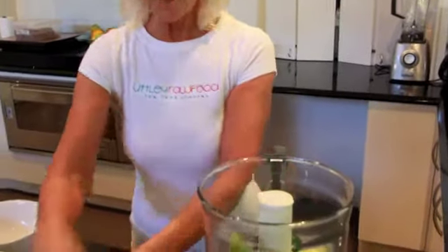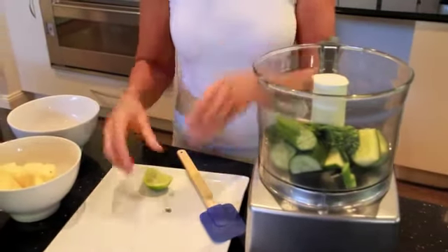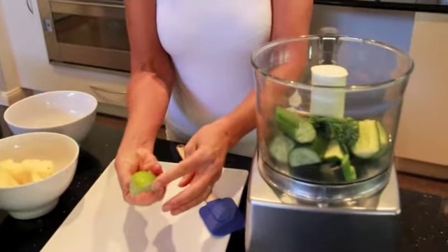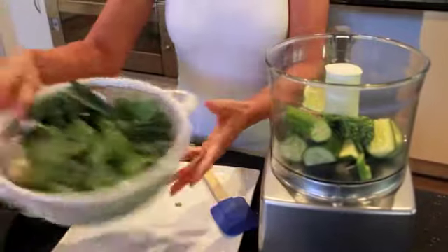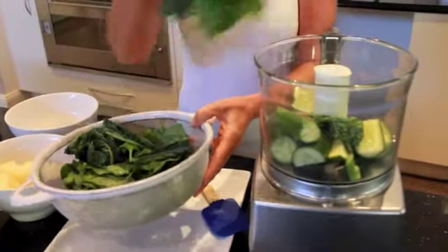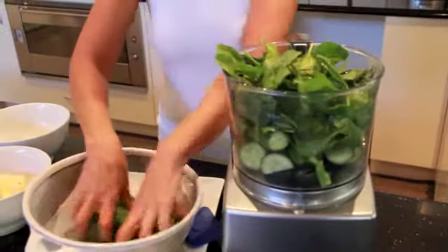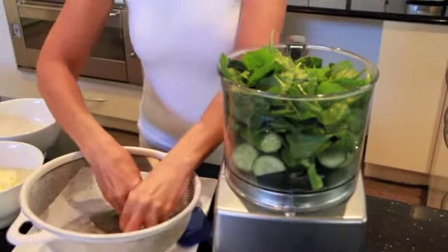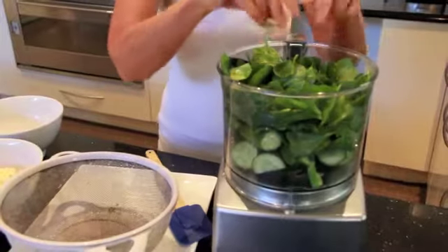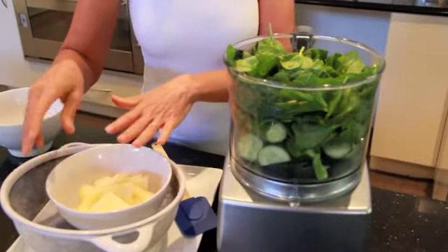All I'm going to do is, into the food processor, I'm going to put some cucumber, a little bit of broccoli, some ginger, and I'm actually going to put in a whole or a portion of lime with the skin still on. I've got some spinach and some kale here — that just goes in, that's just been washed. You can add whatever you like to these. If you go to your fridge and you've got tomatoes and capsicums and onion, just put whatever it is you like. And I'm going to whiz that up and then I'm going to add some pineapple to it as well.